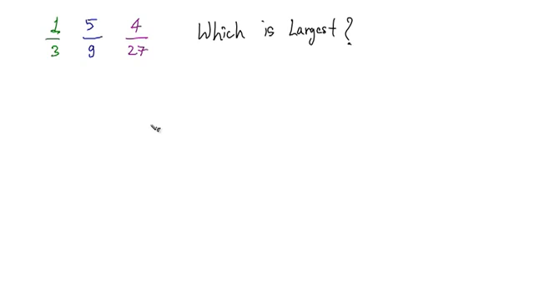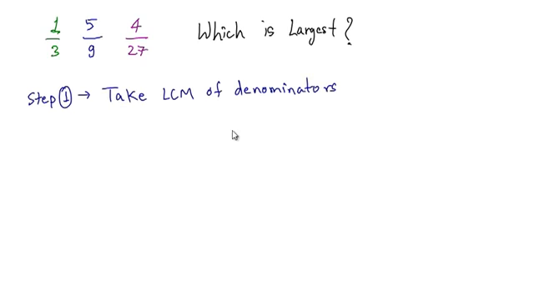It turns out that you can take the LCM of the denominators and convert these fractions to other fractions which have the denominator as the LCM of these three numbers, so that the conversion is easier. So let me write the first step, which tells us to take the LCM of the denominators.